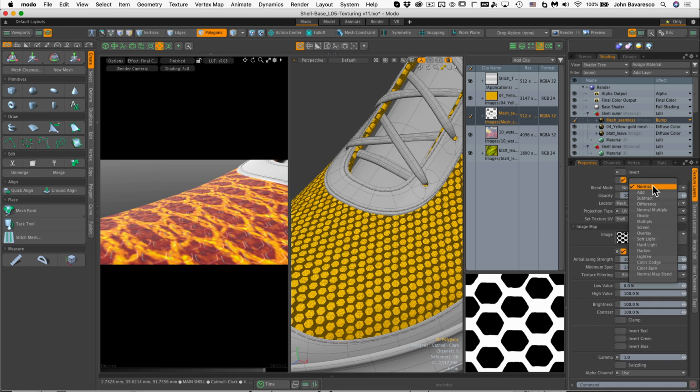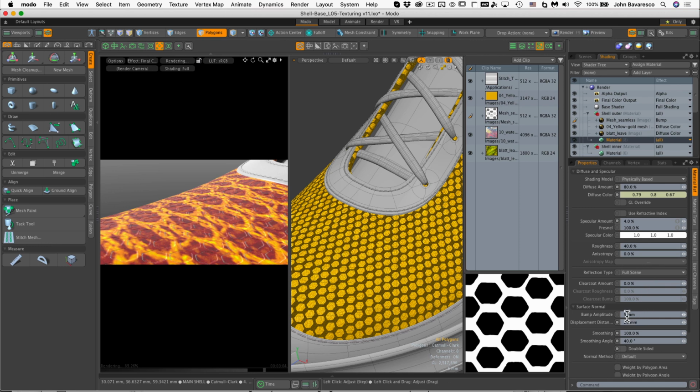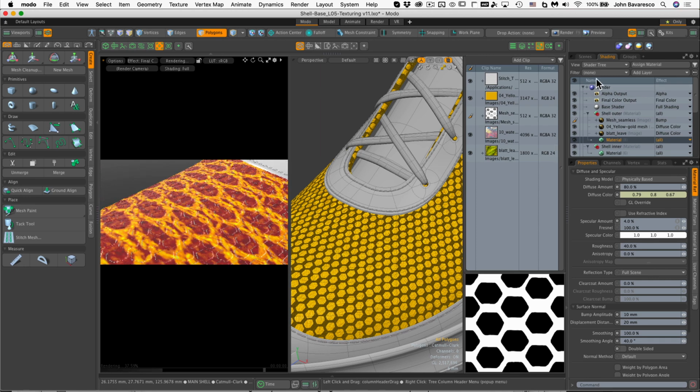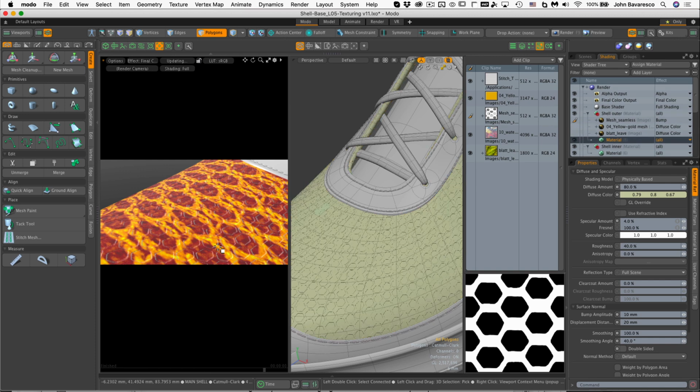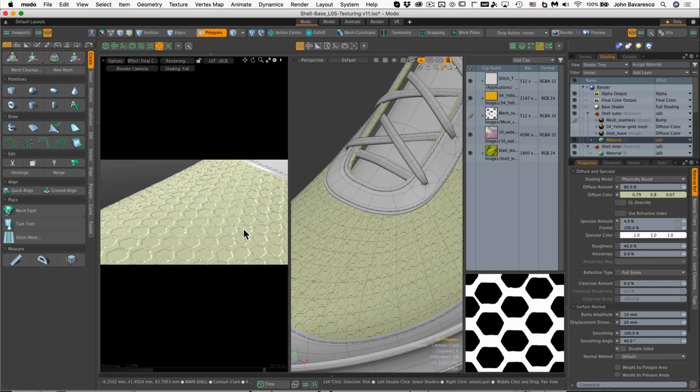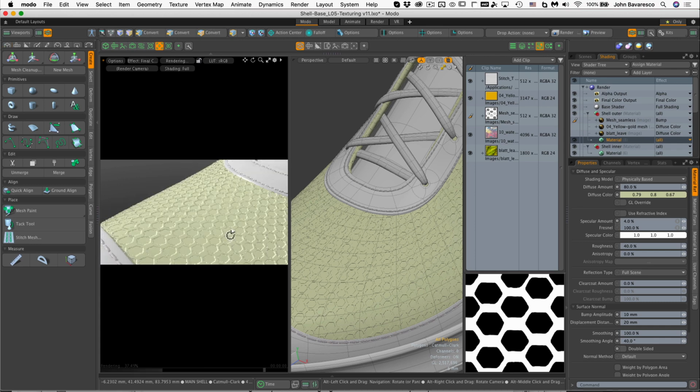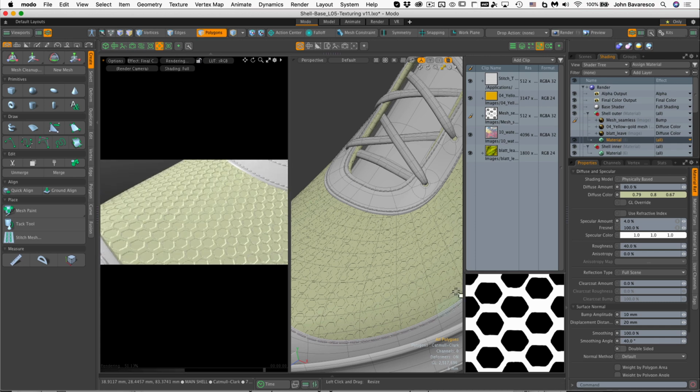Now if I change the image's blending mode to anything other than normal, I can have it actually interact with the material's bump map attribute here. So change that to 10 millimeters, and we can see that the bump map is now a little bit more pronounced. And I can turn off the other images so that we can see that a little more clearly. There you go.